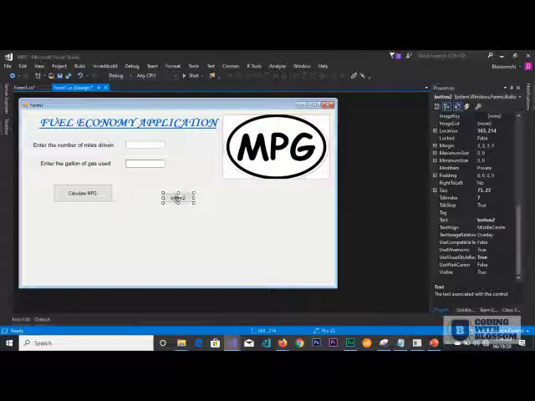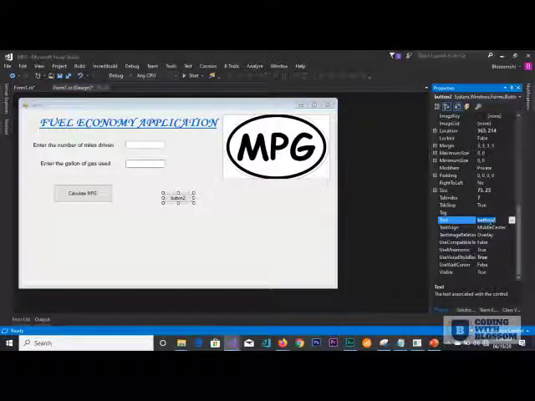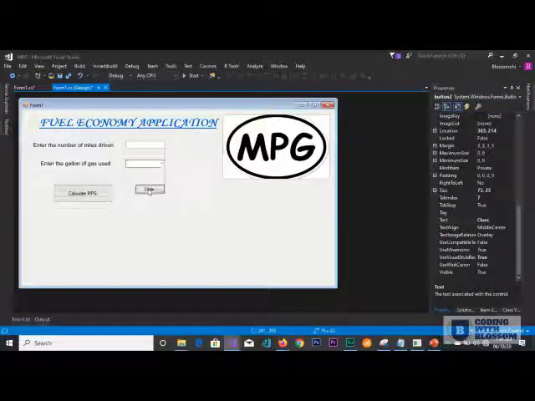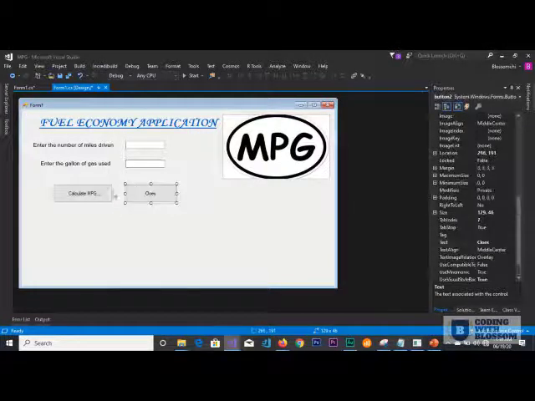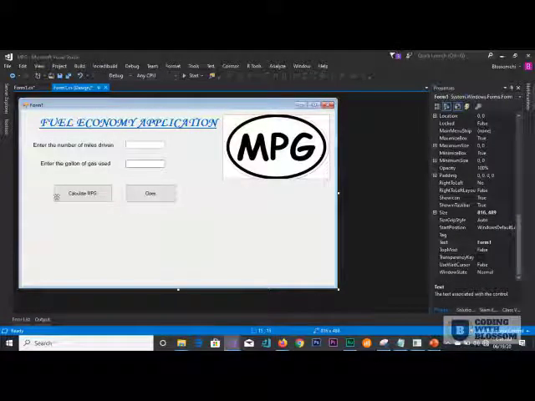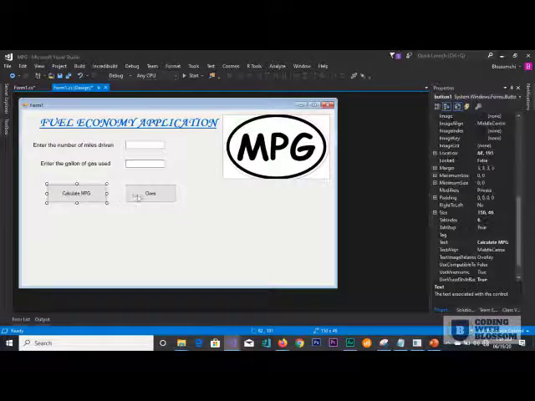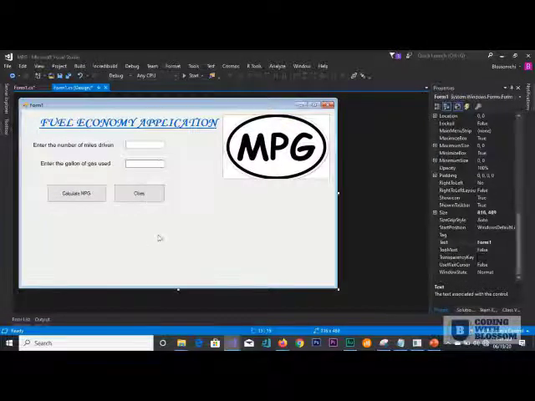And the second button will be close. That is to close the application. So let me arrange this. So this is just the form view of the application.